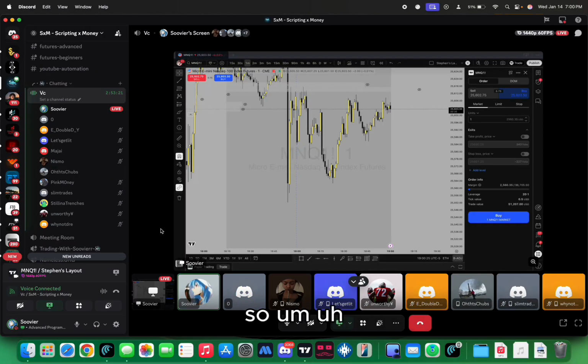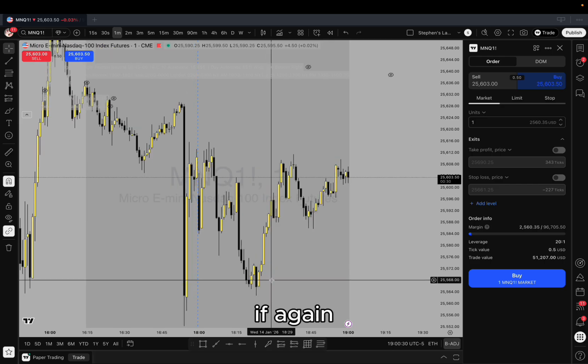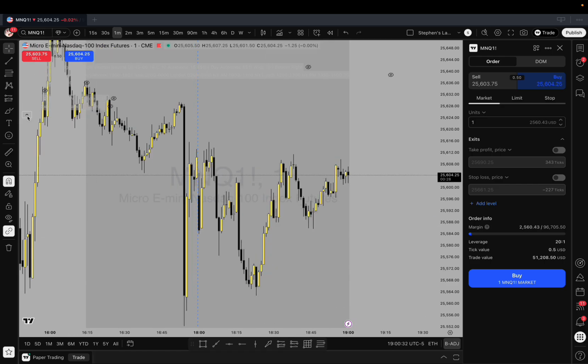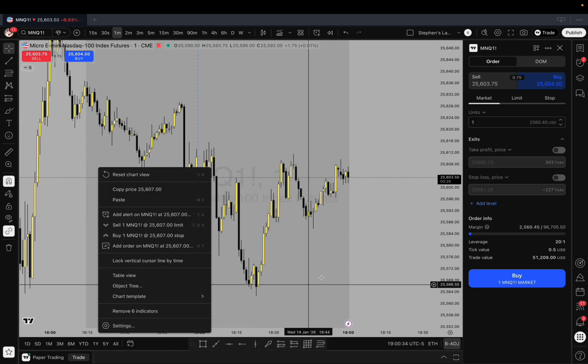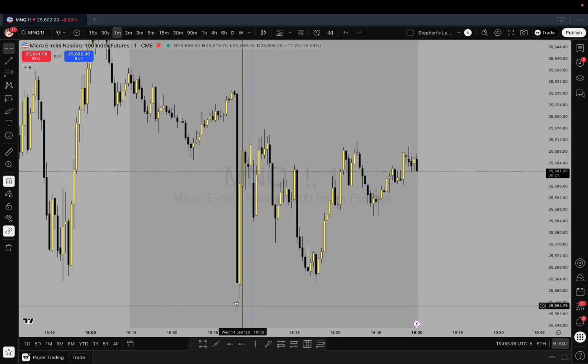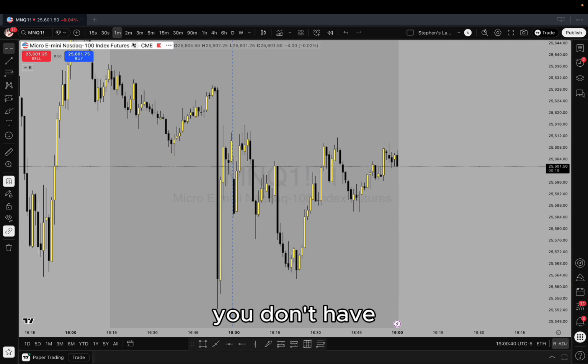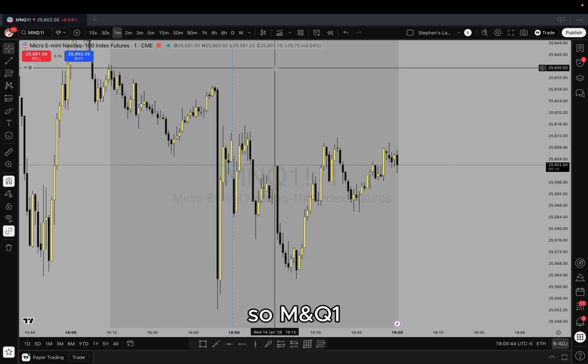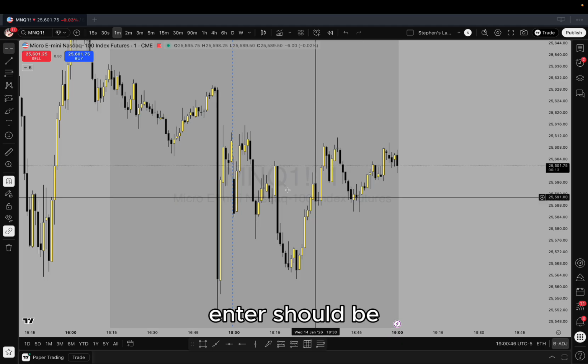Okay. So I'm gonna assume if you're not on TradingView, please go on TradingView. I'm gonna keep it the same, so I'm gonna remove this on the side. First thing you want to do, if you don't have these time frames up here and you're on MNQ1!, type MNQ1! and enter, and you should be on this chart.